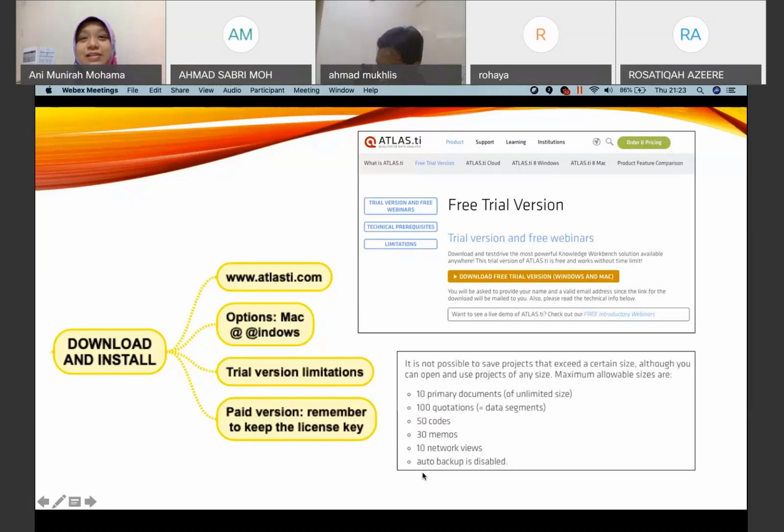Yes, I think Dr. Swahini mentioned something here. Even if we cannot save, can we print out before quitting? Yes, you can print out before quitting. For example, you do the analysis, highlight, do the networks and mappings, and then print out.